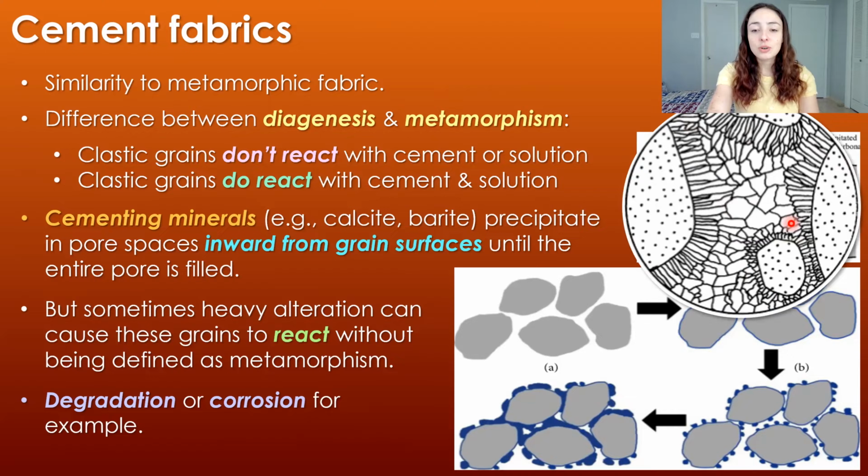So here's a little circle figure here that we can see. The crystals tend to start to precipitate at the grain surface and then form inward until they fill the pore space. As we can see here, the polka dots represent the clastic grains. The pore space is filled with crystalline fabric, and they tend to start by precipitating with a drusy or fibrous fabric, which is this kind of radial type of fabric of crystallization on the edge of those grain boundaries. And then as they move into the empty pore space, they get a bit blocky in their texture.